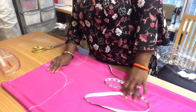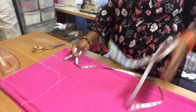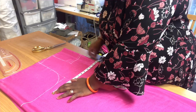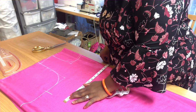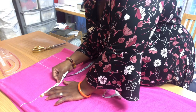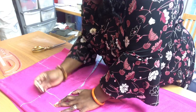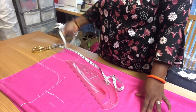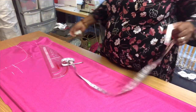Okay, so now we are going to take a bust measurement. A bust measurement divided by 4 is 14. Plus 1.5 inches sewing allowance. It doesn't require that, so you just need a sewing allowance. I'm just putting 1.5 inches sewing allowance just to make sure, in case I need to let it out or not. And then what I will do is I will just mark it all the way down and cut it out.